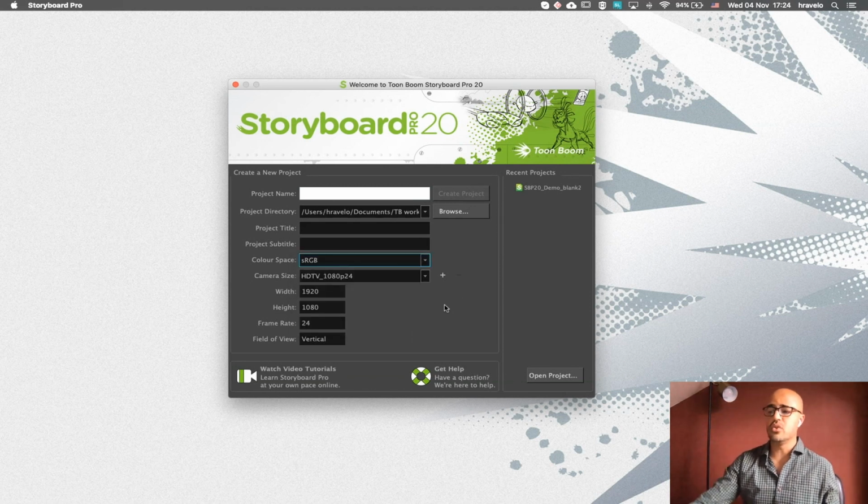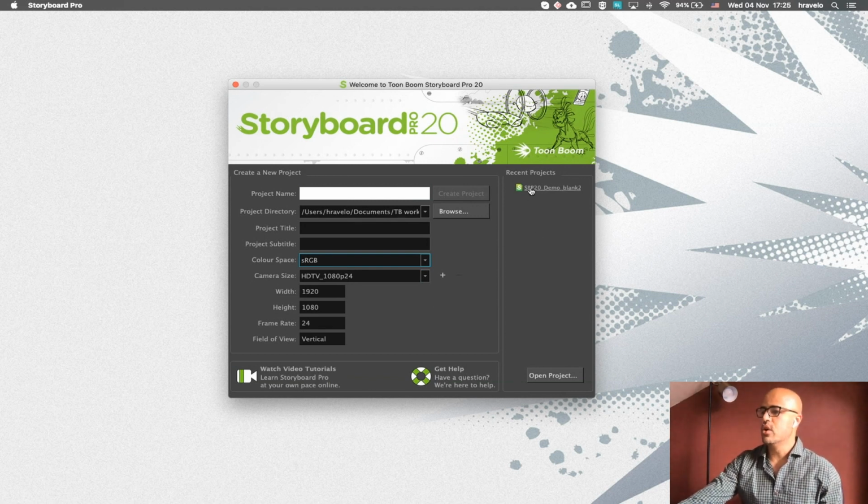So this is in case you need to especially integrate your storyboard with other software that have specific color space management, and if you would like to share your production or your storyboard with other pieces within the pipeline. And so you can choose from the beginning to set your color space management. Of course, you can change that later as well. If you go into the settings within Storyboard Pro, you can change the color space management of your scene, but you can also set it from the beginning.